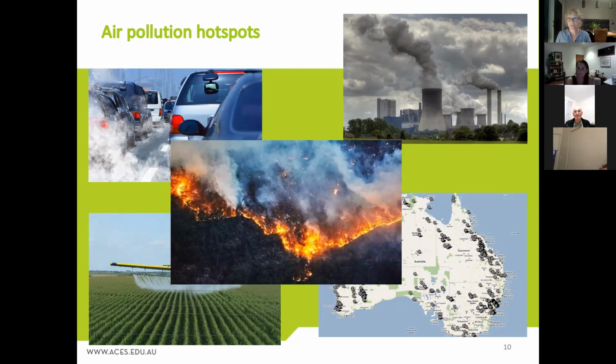So another issue is, of course, living in an area where people use wood fire open fireplaces in their house. In wintertime, when you go outside for your walk, you can smell the wood burning, which I actually quite like the smell of, but it's actually really toxic. So if you live in environments heavily vegetated, like in my environment where people do have open fireplaces, then at wintertime I have to seal the house and put the air filters on so the kids and I aren't exposed to the noxious gases and the particles generated from other people using open fireplaces in their own home.